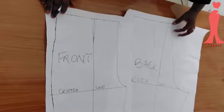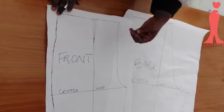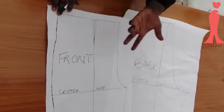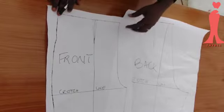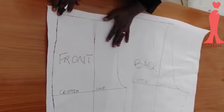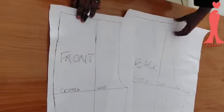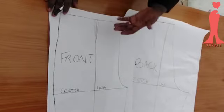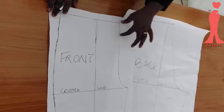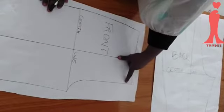The reason there's a difference between front and back is that when you wear pants and sit down, the back and butt area takes more room than the front. You need to consider that, which is why the back must be a bit higher than the front. So you drop two and a quarter on the front and one and a half inches on the back — or adjust proportionally based on your preference.